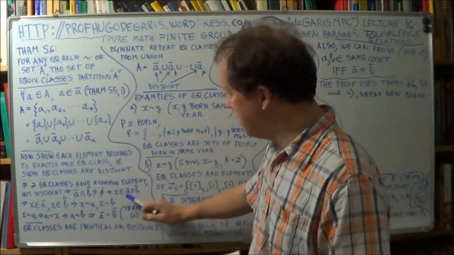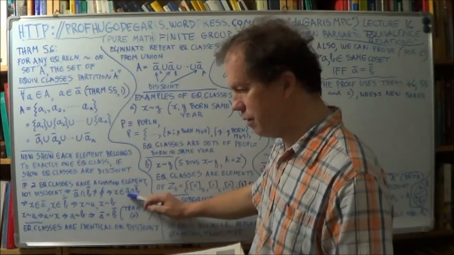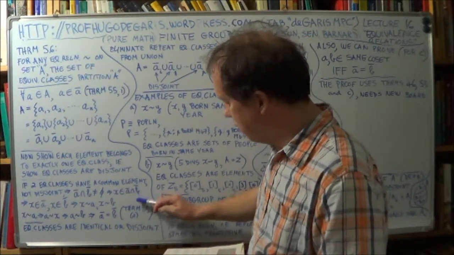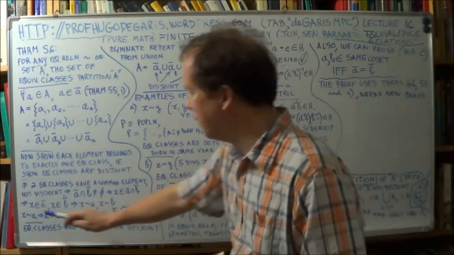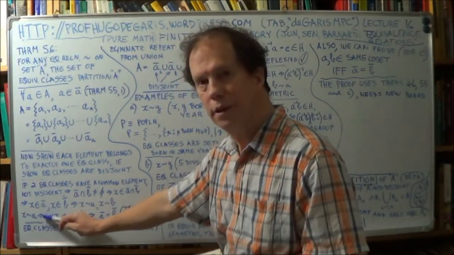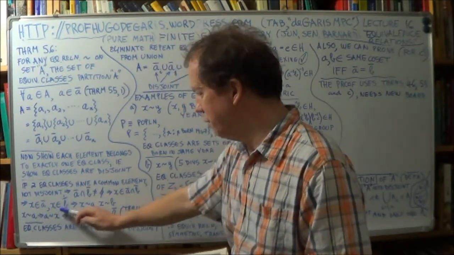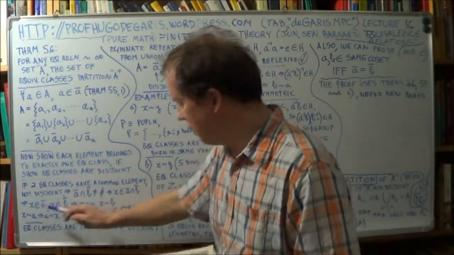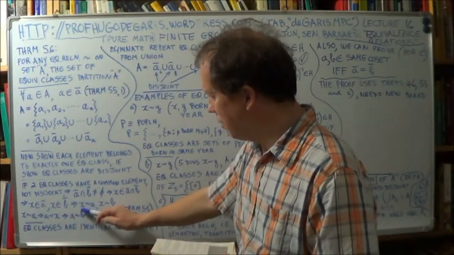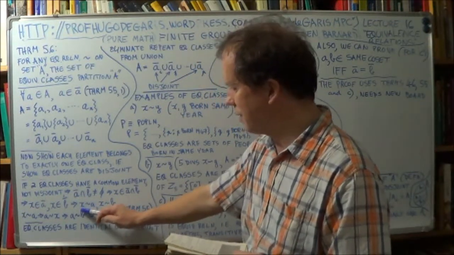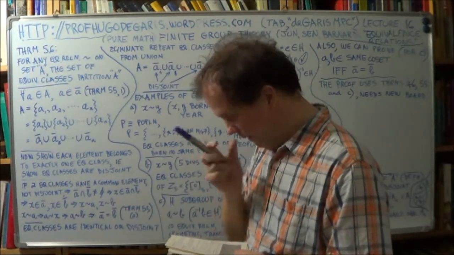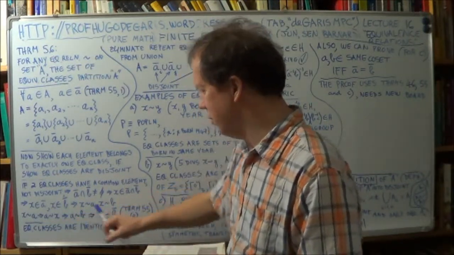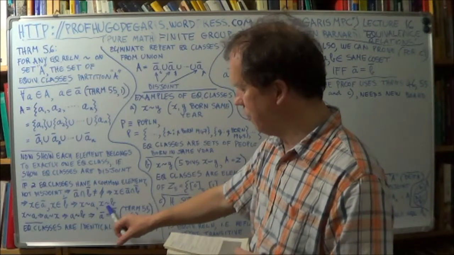Now look, if X belongs to the intersection of two sets, remember a residue class is a subset, which is a set. So if X belongs to the intersection of these two, it belongs to this one and this one. So X belongs to A bar, the residue class of A, and it also belongs to B bar, the residue class of B. Now if X belongs to A bar, then by definition, what does A bar mean? It's all those x's that have an equivalence relation with A, and likewise X has an equivalence relation with B.